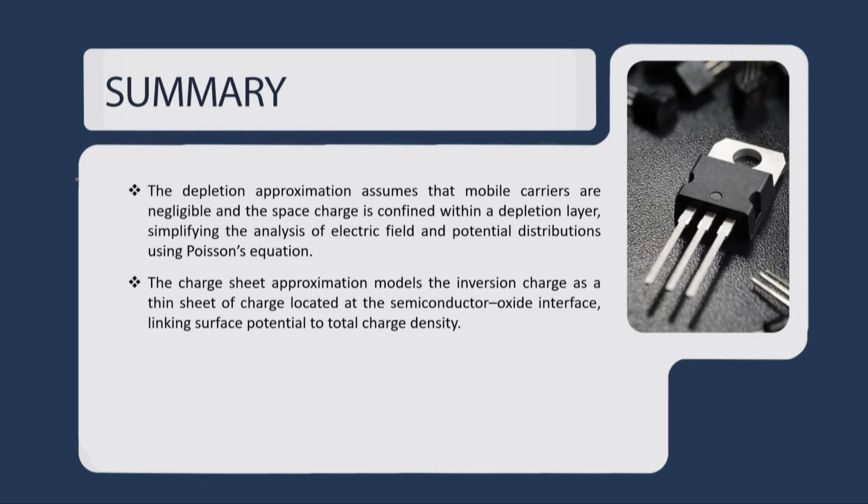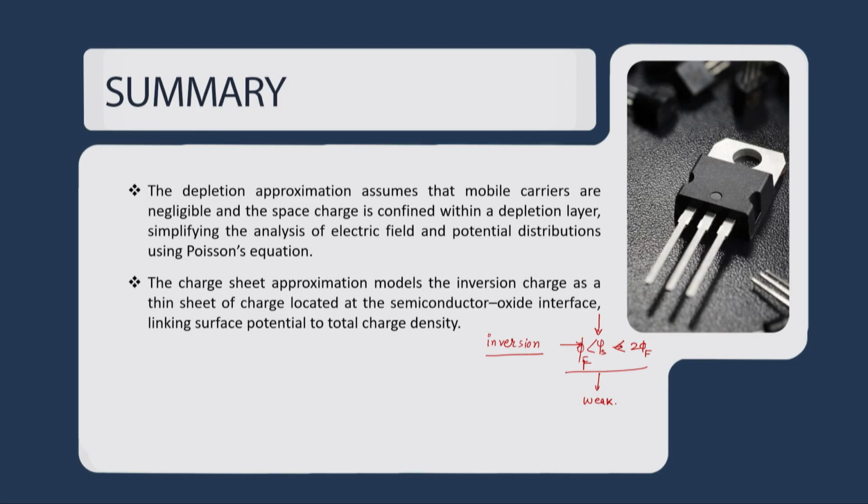Let me summarize this lecture. Here we have discussed the importance of the inversion region in the two terminal MOS structure. When the surface potential increases beyond phi_f and is less than 2 phi_f, this is called weak inversion, meaning some mobile charge carriers are present at the surface. It is predominantly governed by the depletion region, but there are some amount of charges present, but we consider the overall charge to be captured by the immobile ions.